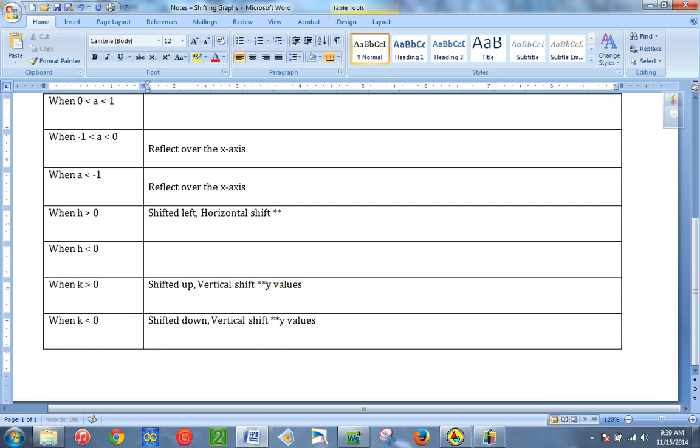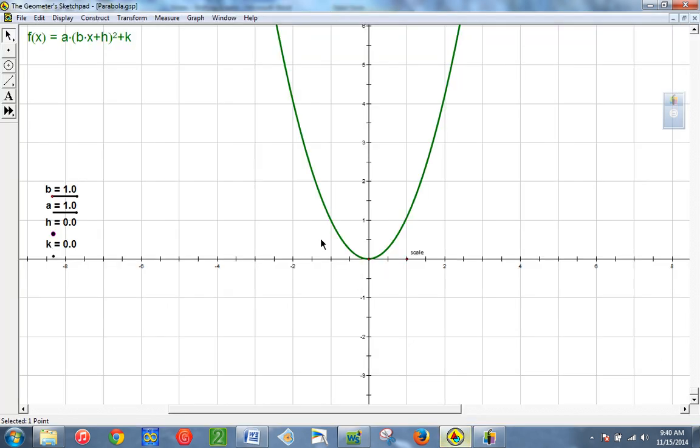And this is going to affect your x values. Just like when it is negative, it goes backwards and it shifts to the right. Again, horizontal shift and affecting your x values. All right. So what's kind of cool with this is based on what h and k are, you can figure out where that vertex point is going to be.